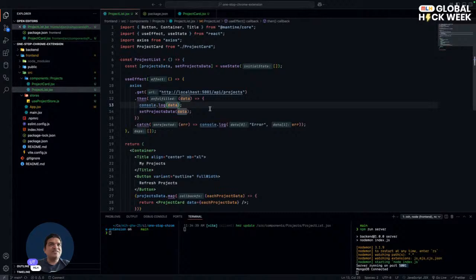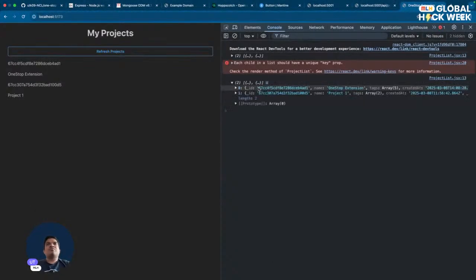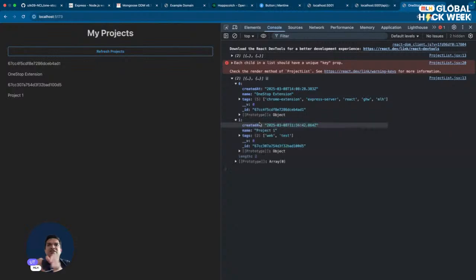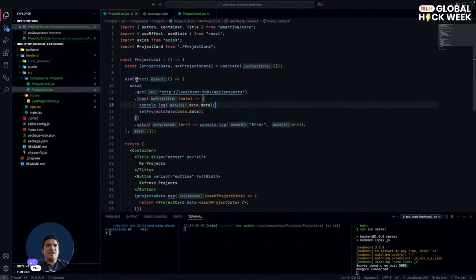Then in this case, console.log data will need to be done. And in here, I'll have to do data, and there we go. So there we have it. So now we have used Axios to fetch the data. So instead of using fetch, which is a built-in way of fetching data, we can also use this library called Axios. And on that, the data exists inside another data.